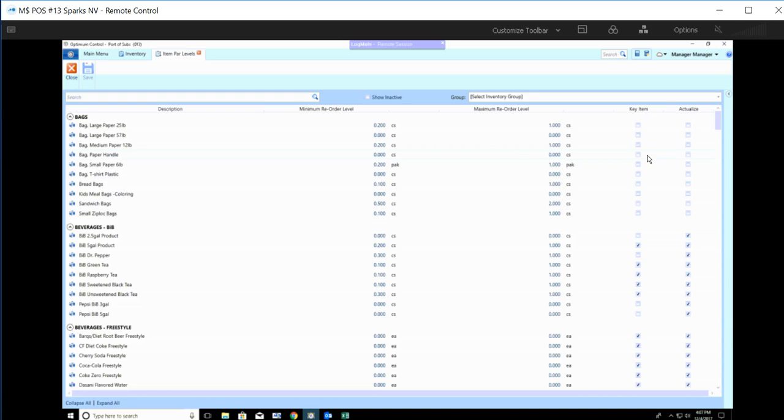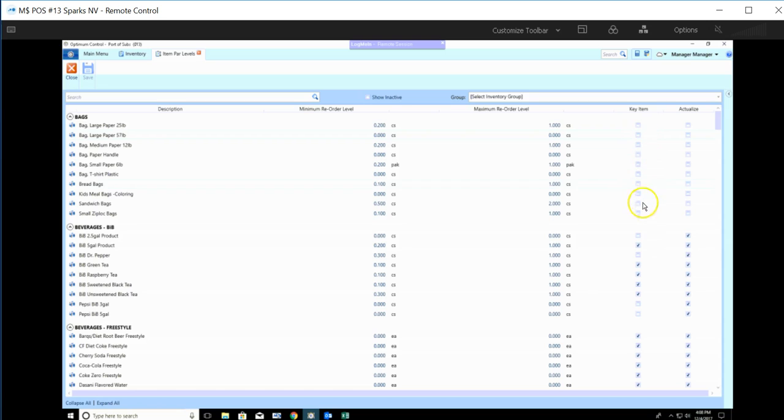There have been items that have been selected to be actualized. Actualized just means that no matter what you put in the inventory, OC is going to assume that that is correct. There are items like beverages. There's no way to tell how many Cokes you sold because the customer fills those up. And so it makes no sense for OC to be subtracting those inventories if it's not going to be accurate for you. So those are actualized. Okay. And so you don't want to touch that column.